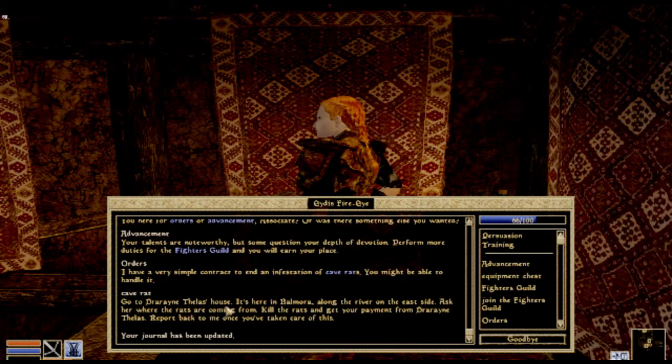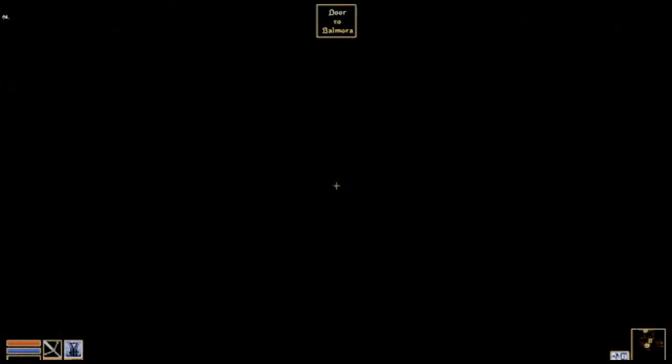So go to Drarine Thalys house. It's here in Balmora, along the river on the east side. Ask her where the rats are coming from. Kill the rats. Get your payment from her. Report back to me once you've taken care of this.